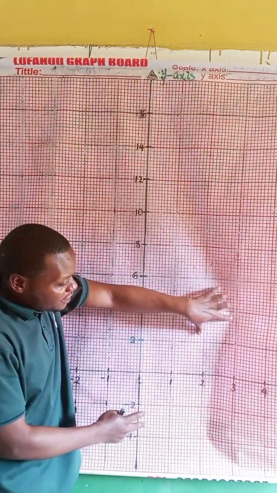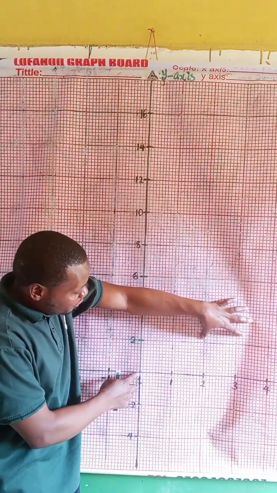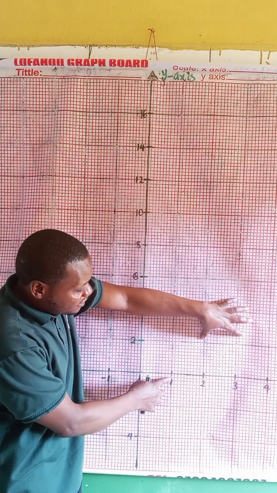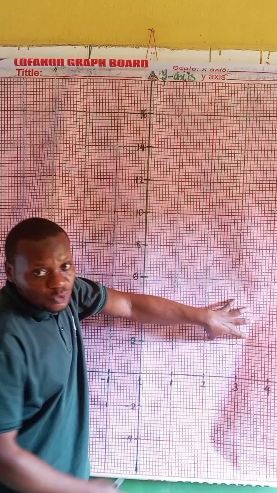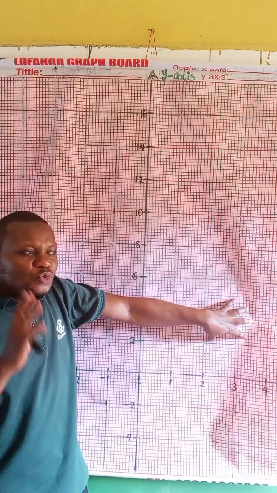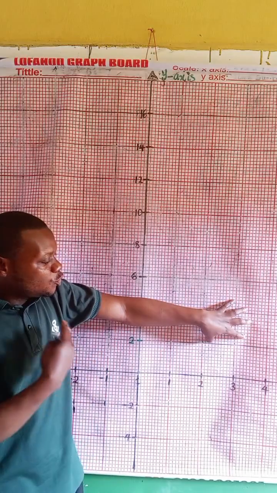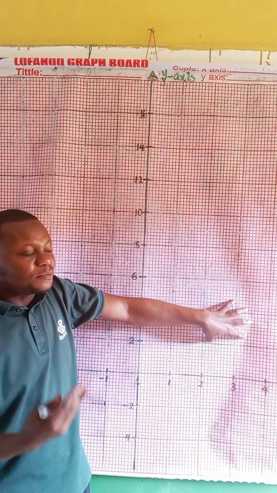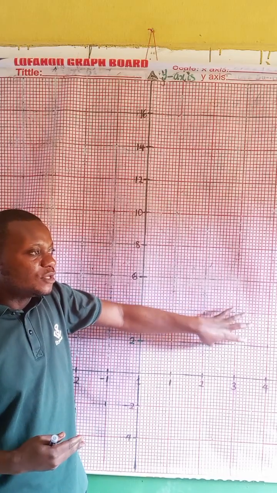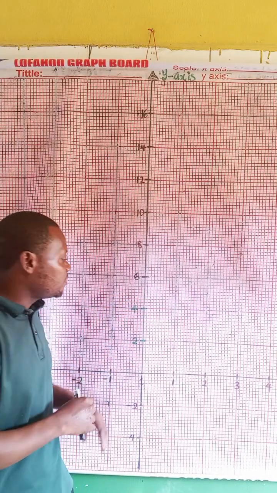The consistency here is that the difference between the lines between 0 and 1 is 10, between 1 and 2 is 10, between 3 and 4 is also 10. That's what the scale is. 2 centimeters simply means 10 lines on the graph, right? So 2 centimeters to 1 unit simply means start from 1 and then increase by 1 to 2, 3, and 4, and so on. So the difference between them must be 1.